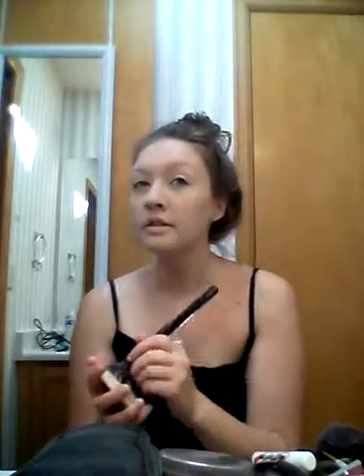I'm going to take my pressed powder and set my under-eye area immediately. I'm gonna take a stubble brush for this today and just kind of dab it over, because I'm gonna bake right over the top of this. I'm gonna set my nose as well and my forehead right here - basically the T-zone area, because that's where I bake. And now I'm gonna be taking my Great Value Corn Starch, just dip my brush in, shake it off on the inside so it doesn't get everywhere, and then put this right in my eyes, just to ensure that I do not crease today.